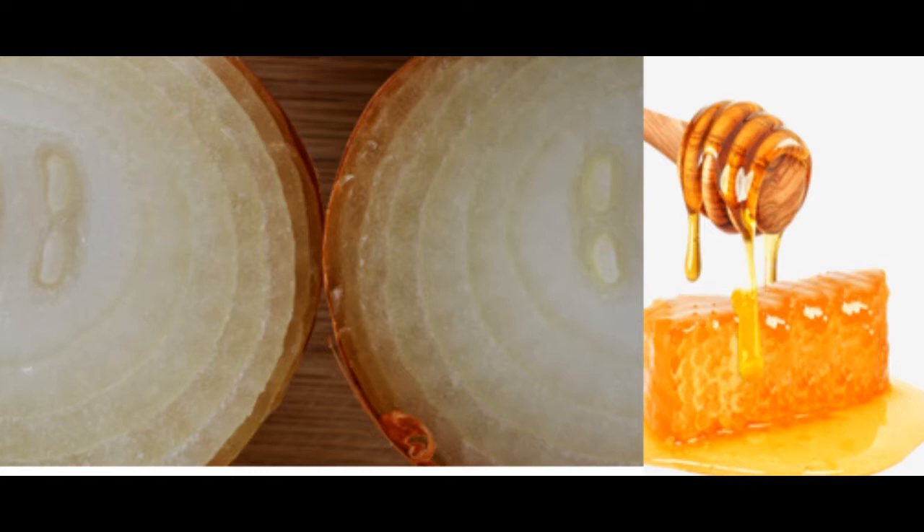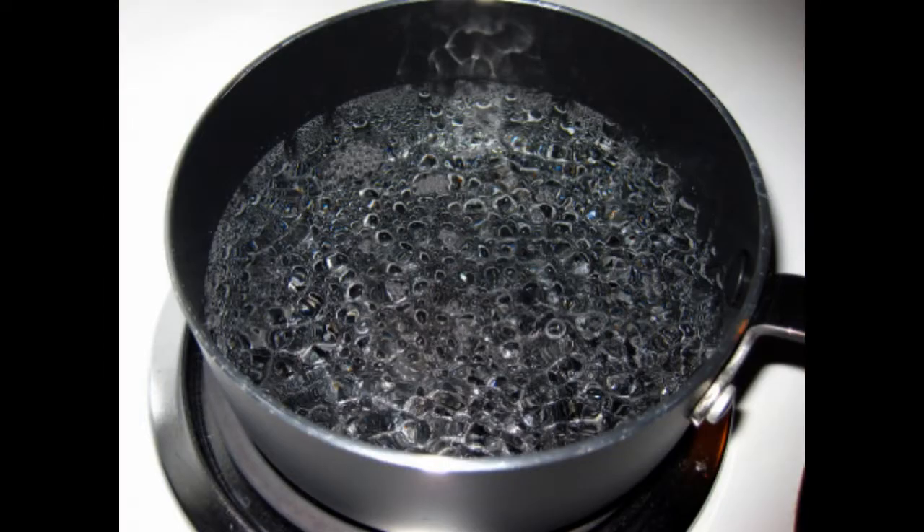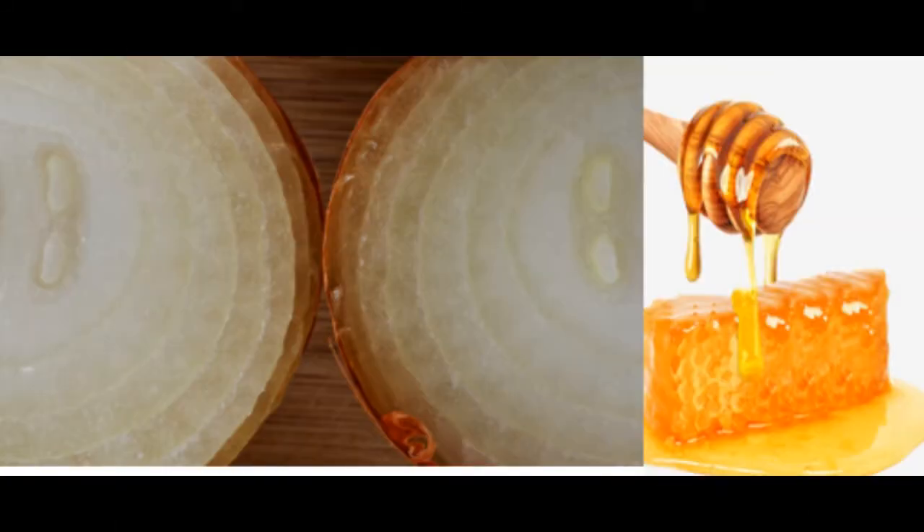Dice a medium-sized onion into very fine pieces. Boil one liter — around four cups — of water in a pan. Remove from the heat and put the diced onion pieces into the boiling water. Let the mixture sit and steep for about five minutes until the water has cooled. Add half a teaspoon of honey, around five drops to one teaspoon of onion water, and drink this mixture. This onion water and honey mixture should help the falling asleep faster process, and it will also make the onion water taste more pleasant.